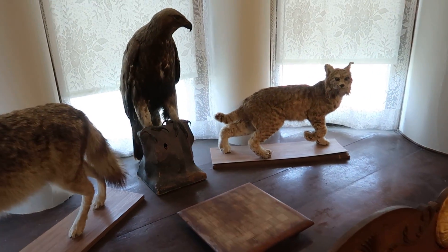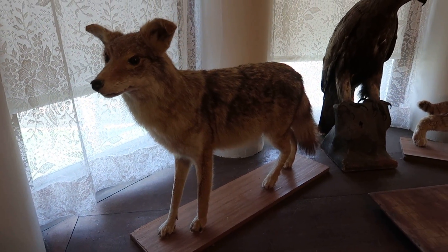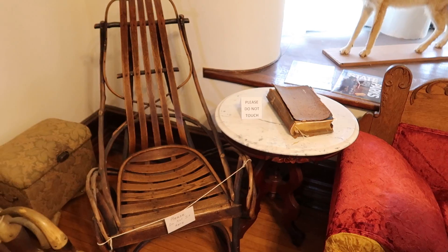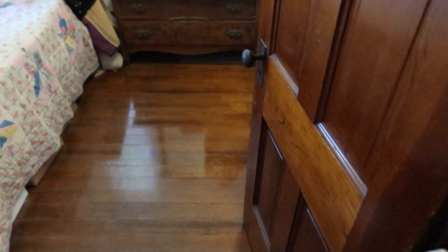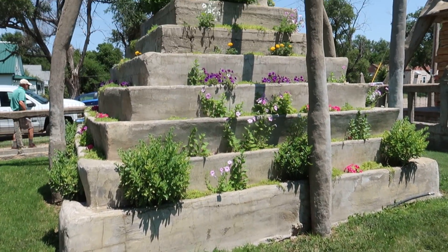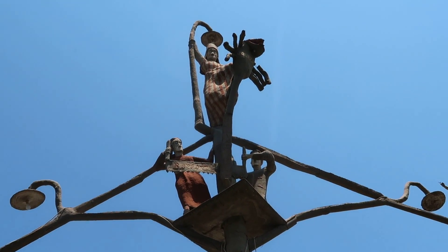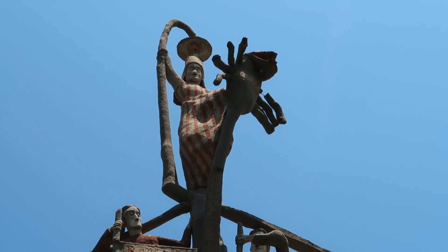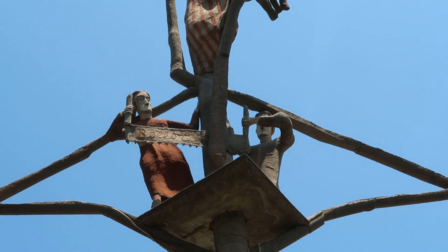See these taxidermied animals — my understanding is that these were animals that actually lived here, that he had a small zoo as part of the attraction and taxidermied them when they passed away. Look at this stylish bullhorn chair. See the bedroom in here, the quilted bed. Now here we see Lady Liberty up there actually stabbing an octopus to death, the octopus representing big business. And then we see the working men here trying to saw off big business from the pole.